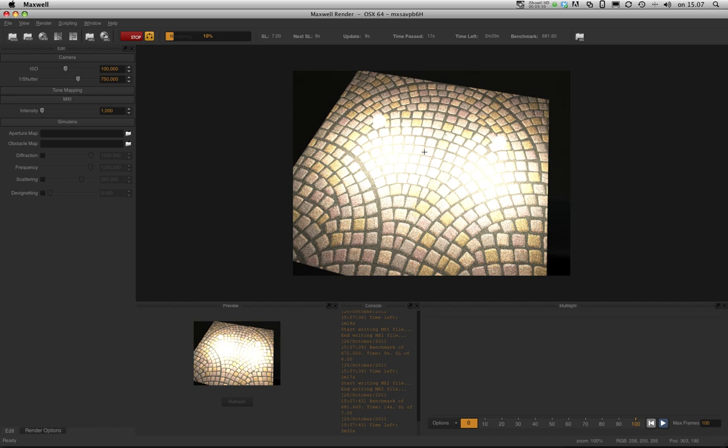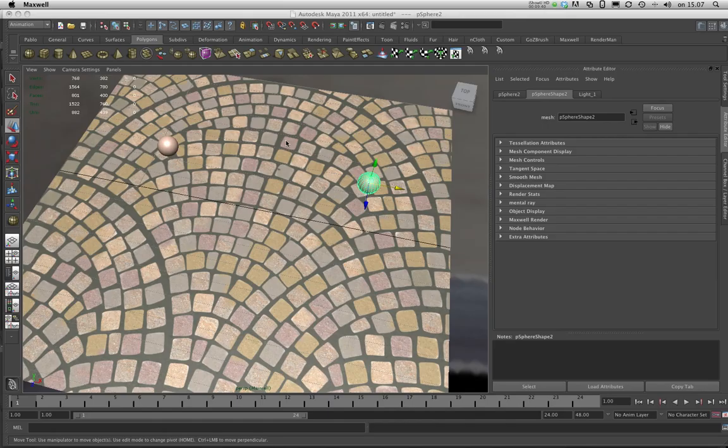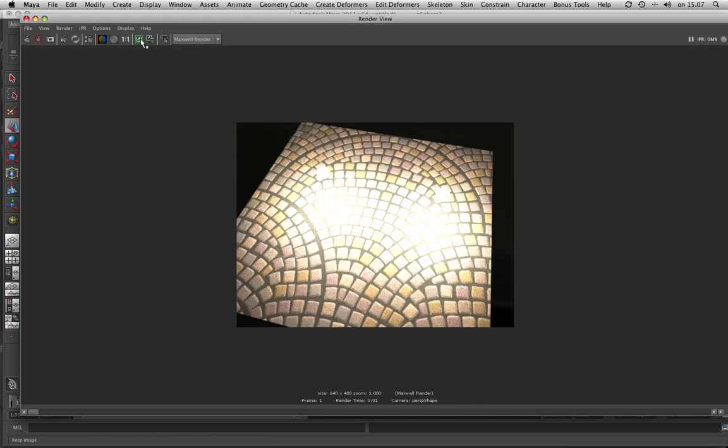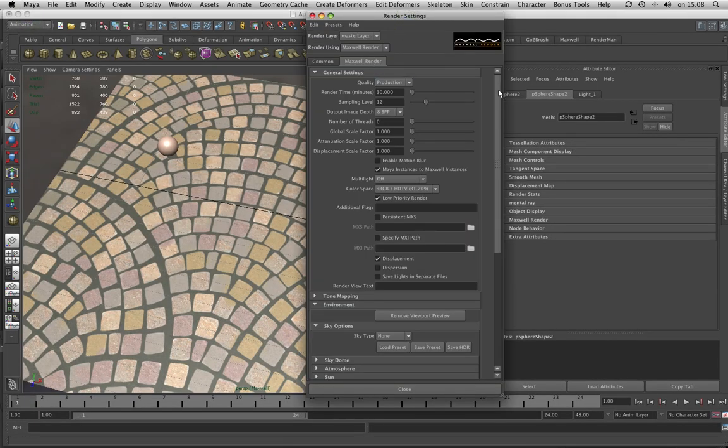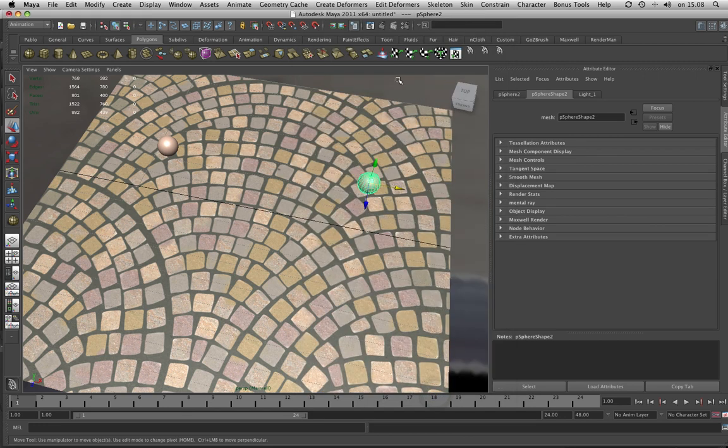So now these two lights are really bright. So what I will do, I'm going to stop this, quit it, go back into my scene, I'll save this one, and then I'm going to enable multi-lighting. Multi-light here, off intensity. I'll close this, and now I'll do a new render.